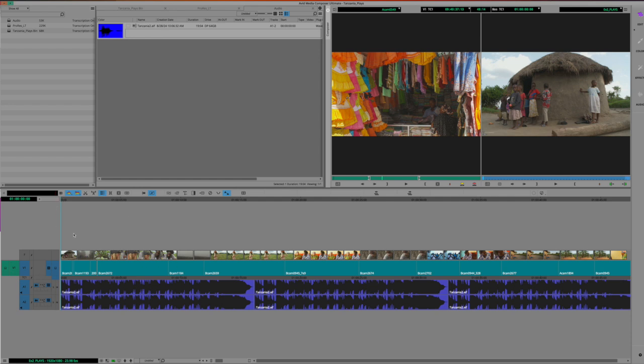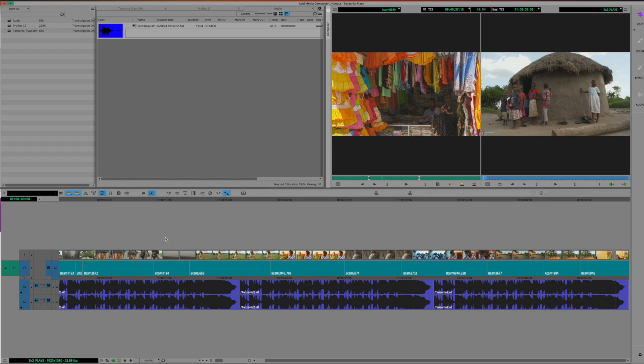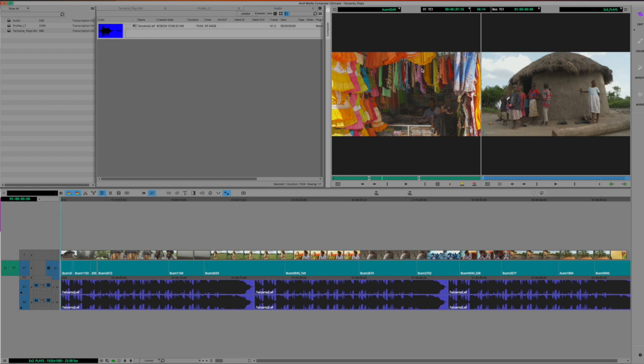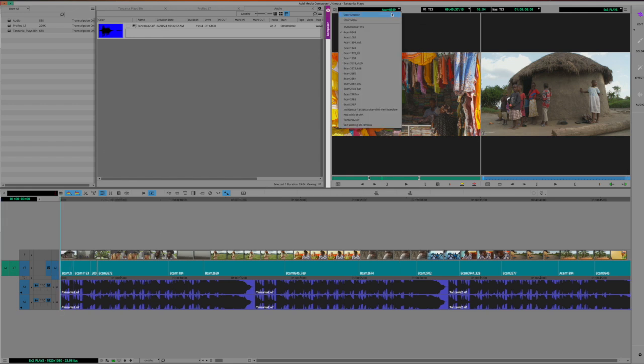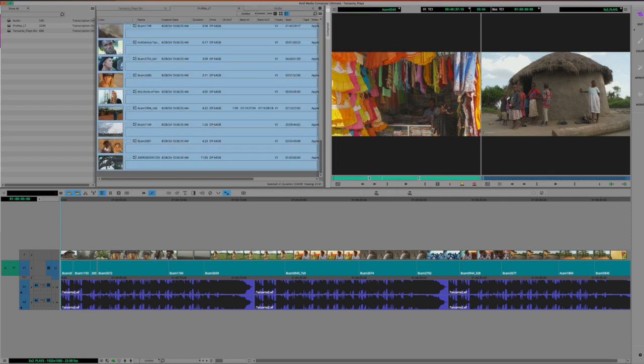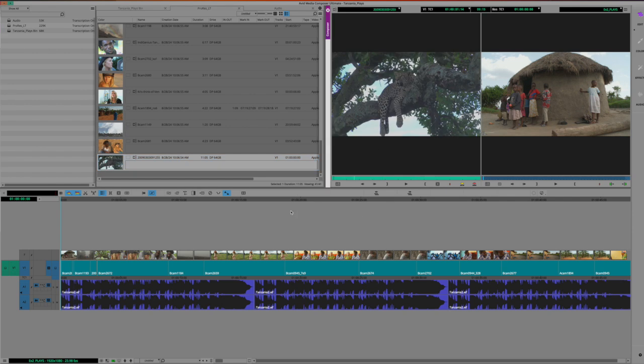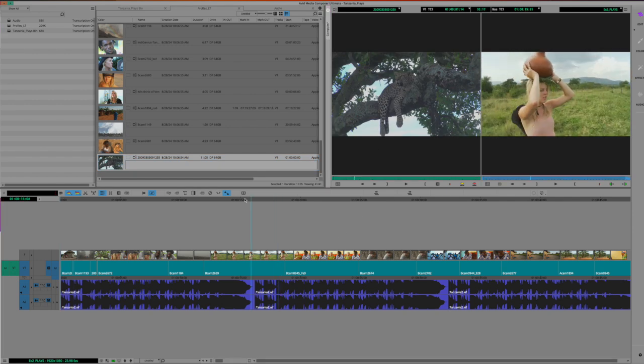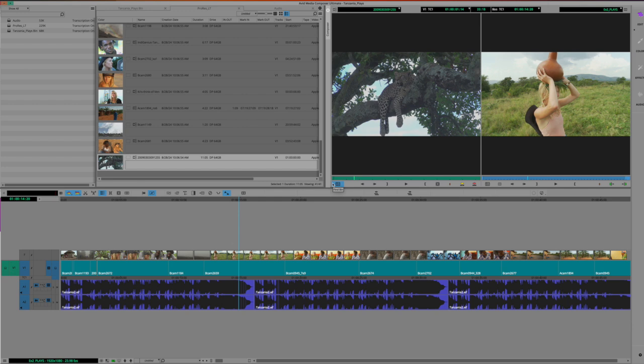here. So now that we've decided that we like our edit here and we've got all the shots in there, there's one thing that we could do more, which might make this a little interesting, is let's go back to this and find the tiger in the tree. All right, let's put the tiger in the tree, and we're going to overwrite here. I'm going to put it in right here. I'm going to put an in mark in the timeline and an in and out.